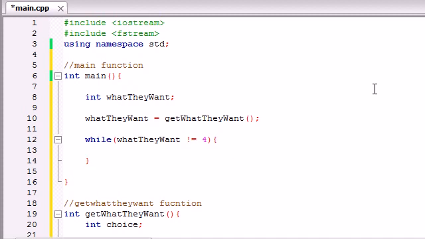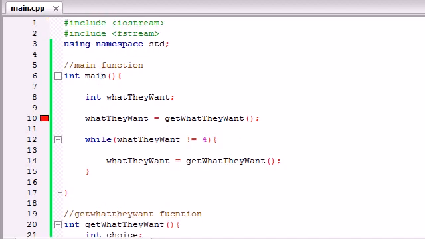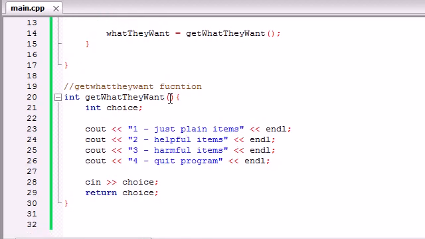And of course, at the end of this while loop, well, let me think. Actually, no, okay, I'll save that for later on. But basically what I'm going to be doing is this. I guess I can throw it in right now. At the end of this while loop, we want to give them another opportunity to get what they want, to enter another number. So go ahead and copy this, and well, I guess I can show you guys what's going on right now. Basically, this program is going to run, and I didn't prototype it.